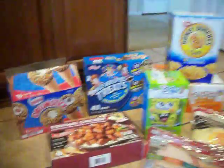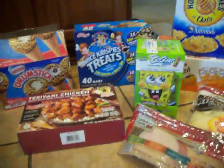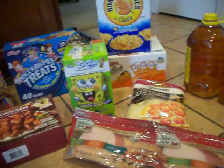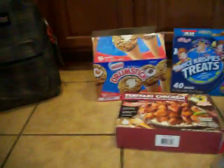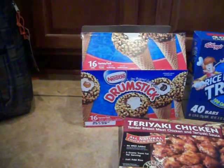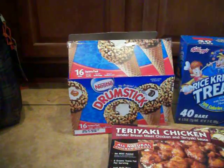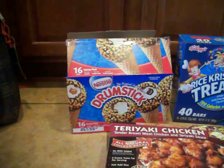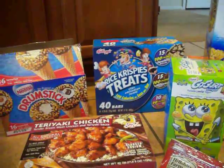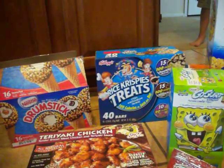My last stop of the day is Costco, and they had a lot of good deals for back-to-school treats. They have a monthly coupon book, so I normally make a trip once a month and get the stuff that has coupons or is on clearance. The 16-count of Nestle Drumsticks is $7.99, and there was a $2.25 coupon, making the 16-count $5.74. The Rice Krispie Treats rang up at $8.39, and there was a $3 coupon, so $5.49 for 40 bars.